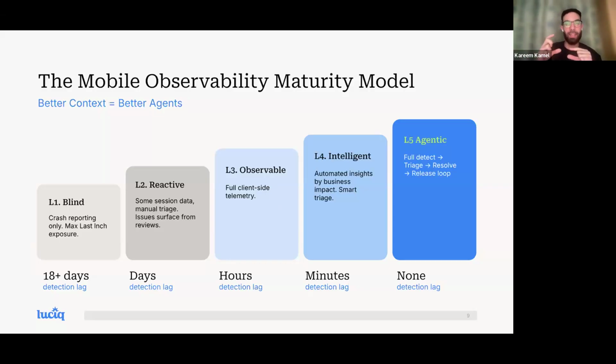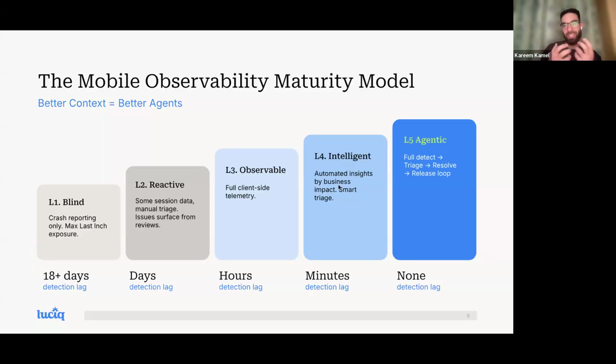And there is a lag with resolution as well, as you would know, because resolution is not just about the fix. It's about understanding the issue, understanding where it's happening, where it's stemming from, reproducing it locally, and then starting with the fix. So there is a bit of a gap that you can still reduce with the resolution lag. And this is what tools like Lucid, for example, aim to do, not just relying on being observable, but feeding this into an intelligent system that helps you with the work after detecting the issue.